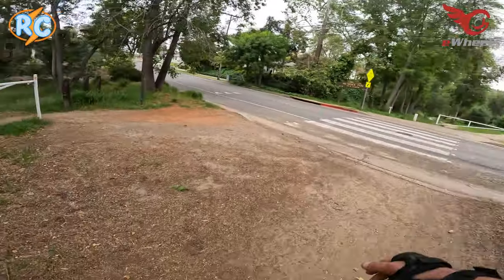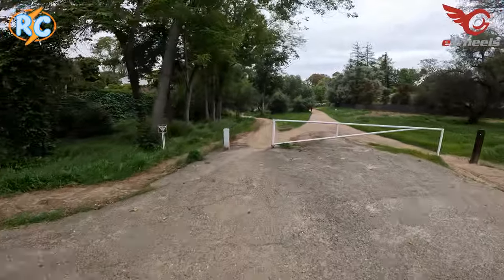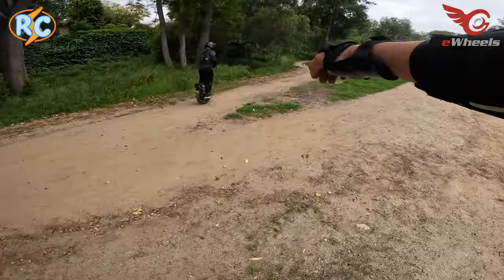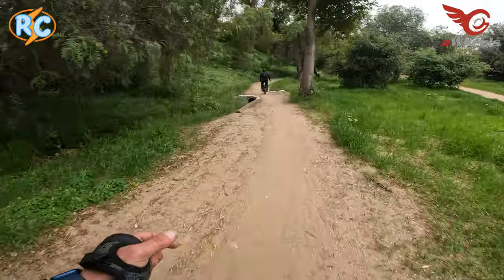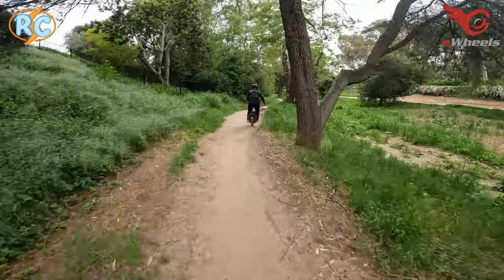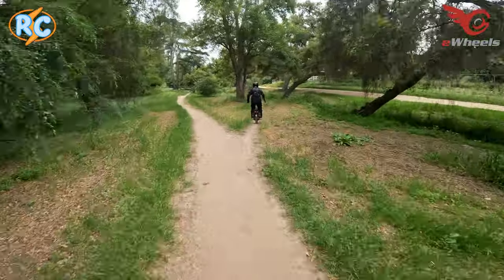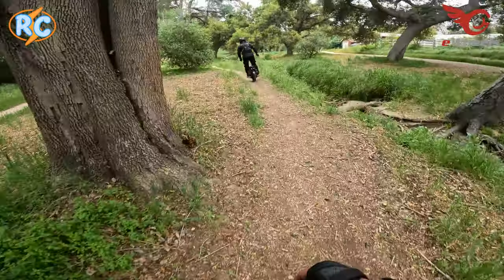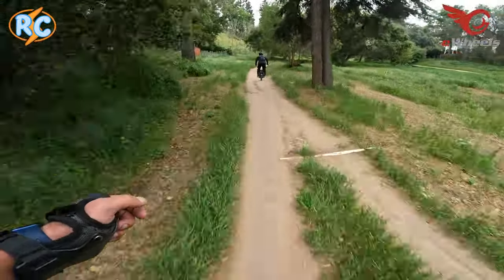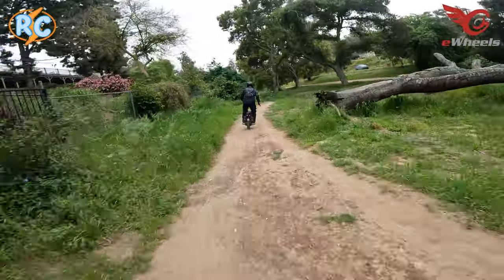Excellent wheel. This next section of single track is a little less entertaining than it used to be, but still worth doing. I'll let somebody else go first. I want Henry to go first. Are we gonna bump the stumps? Yeah, we could do the stumps. So now I get video footage of the stump jumper. So he jumps over the stump. I'll follow him. I don't want to try to do any crazy passing.